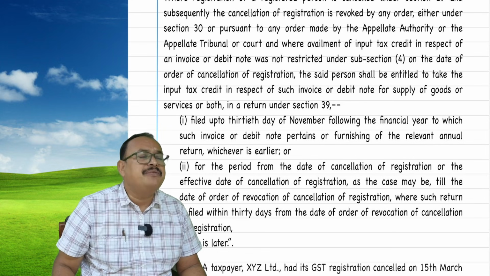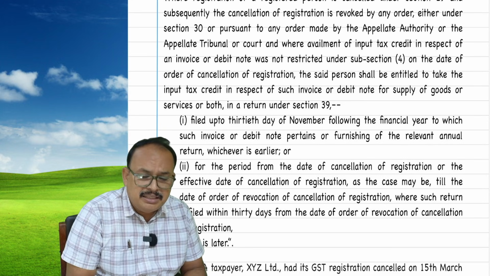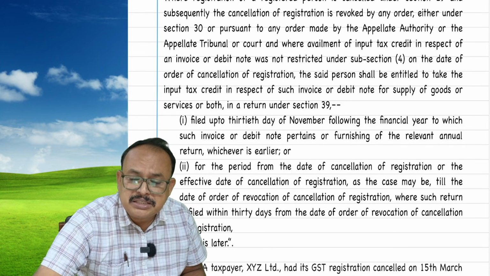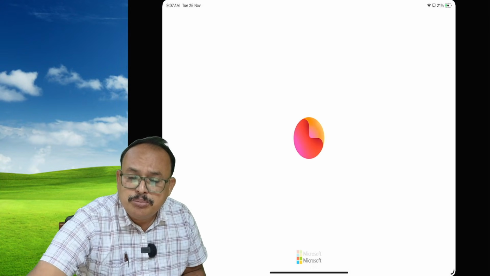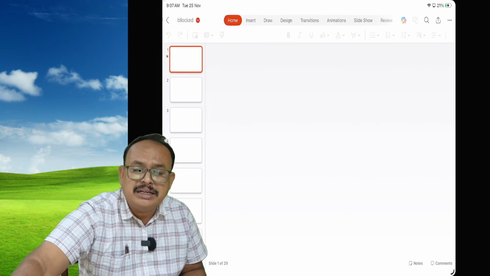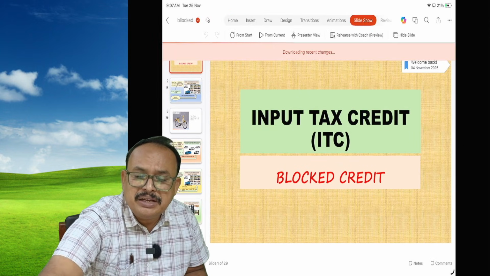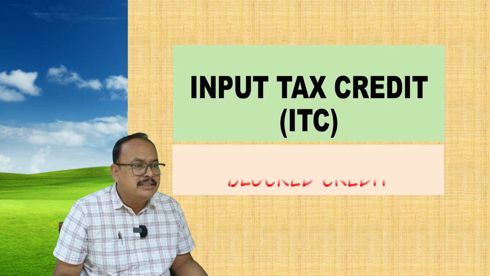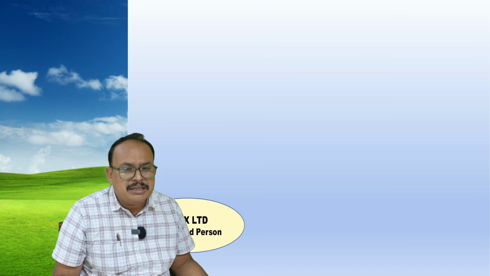Coming to section 17.5, blocked credit. Section 17, subsection 5, which refers to blocked credit. What do you mean by blocked credit? How to understand this, I am presenting in a simplified manner here on the screen for your kind consideration. It is not a regular class, my dear. Supervision, I have covered the points to you, is a marathon. Blocked credit, when you consider here on the screen, if you refer to this, you will come across it.